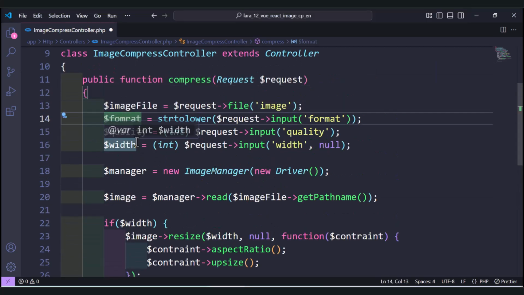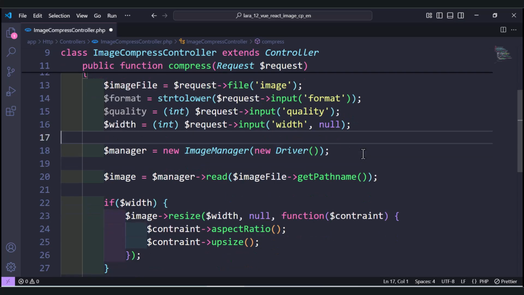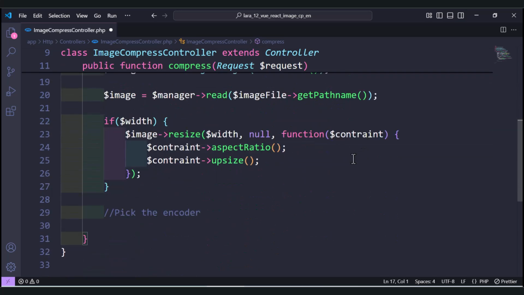Here I have lots of errors. Why is that? I just noticed this: format quality. Okay, format quality. So everything now here is correct. So let's check. I think everything is written correctly.